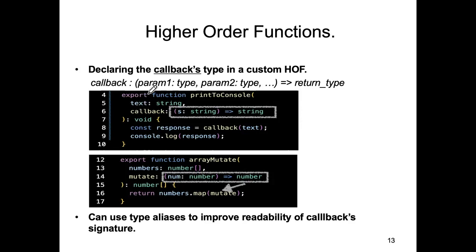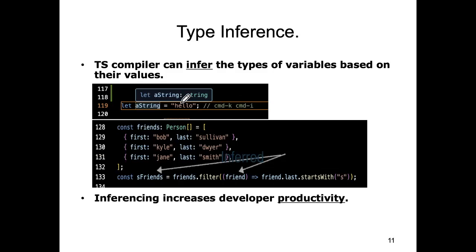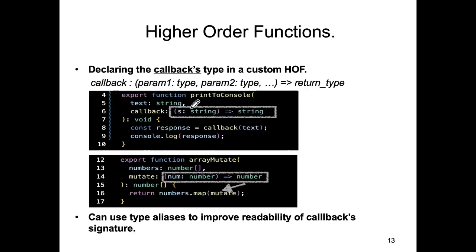And so we have an example here of a function. It's not a very useful function, but it's a function anyway, called print to console. And it looks like this function takes two parameters. It takes a parameter called text, which is of type string, and we have a second parameter, which I decided to use the name callback, although it's not a very useful name. But the idea here is that this second parameter is meant to be a function, and here's how we indicate the type of the function. We have to indicate, essentially, the signature of the function. And for this particular case, whenever we use this print to console and we pass a callback function to it, that callback function has to honor this signature.